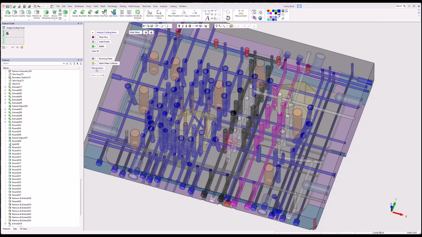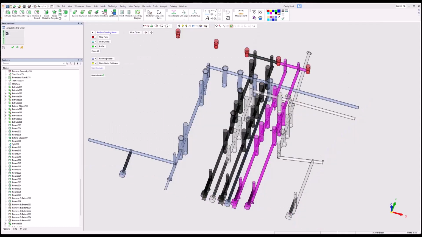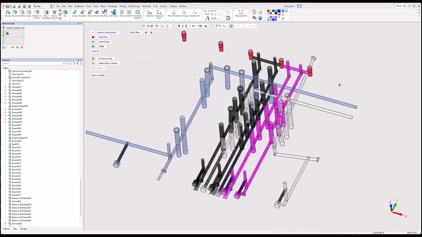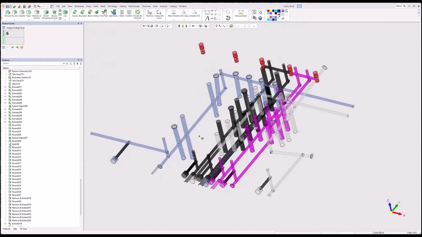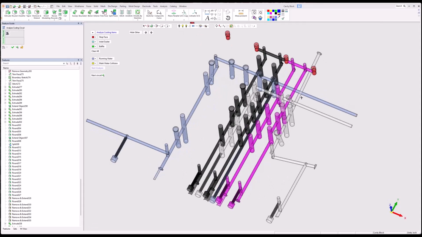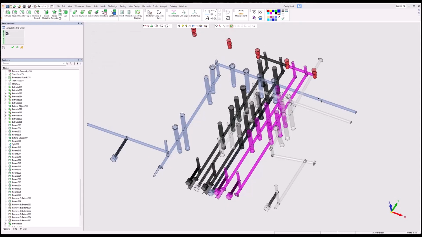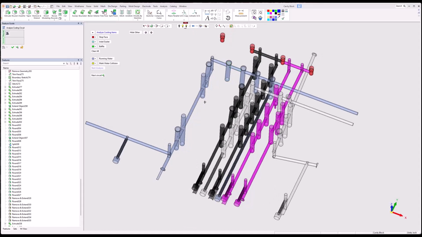So the advantage of this is that I can check and make sure all my circuits are good. There's no dead spot. There's no in without an out. There's no, maybe I clipped a line going through. I'm confirming all of these circuits before I send the data down to the floor for them to add the water into.